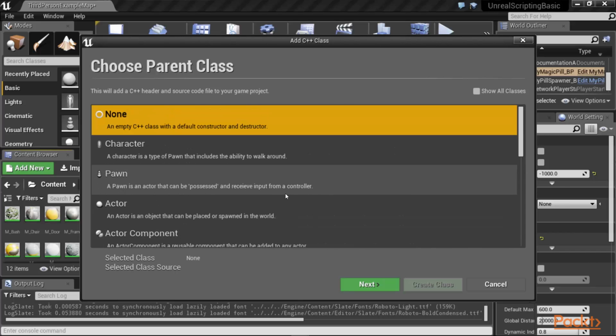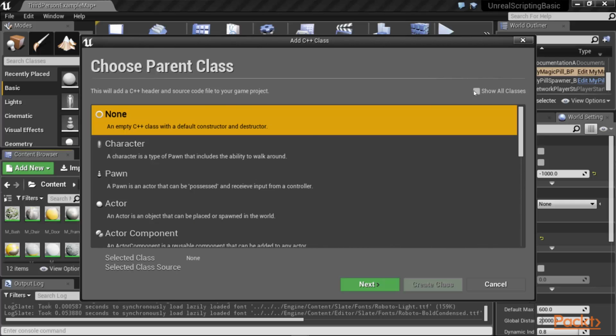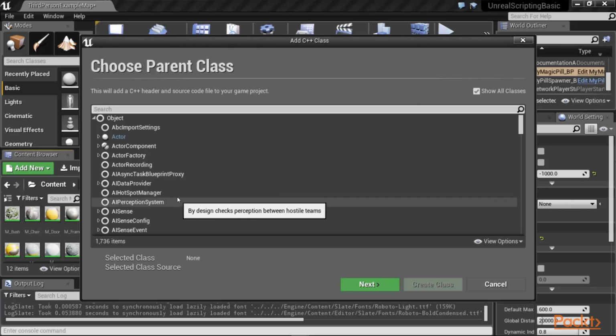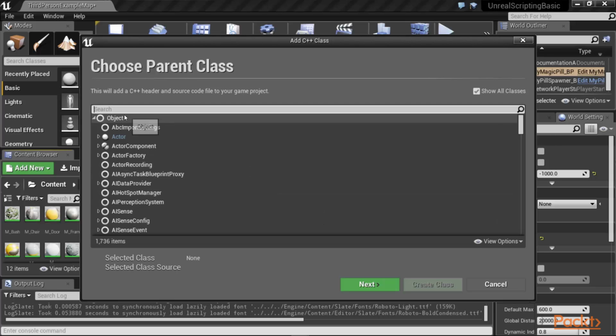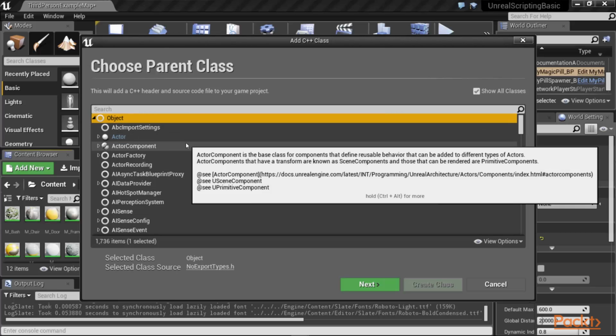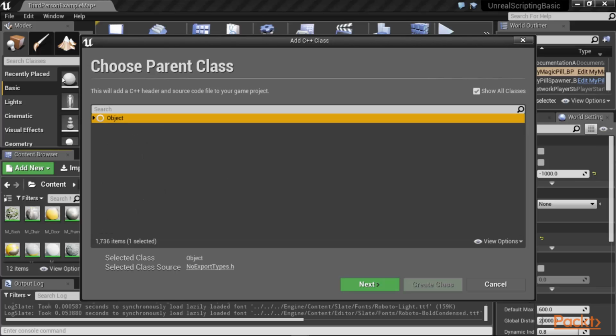There are certain other types of objects that you can also create, but they don't show up automatically here because they don't have physical representations in your game. So if you want to create objects based on parents that are not on this list, you can simply click on Show All Classes, and then you see all classes that are available to you. The base of any kind of class that you can create is UObject, and as you see, an Actor is already a child class of the Object class. This way you will see all possible classes that you can inherit from.